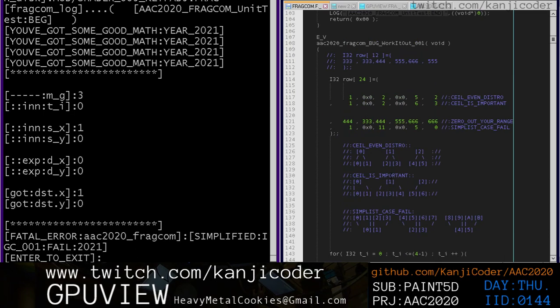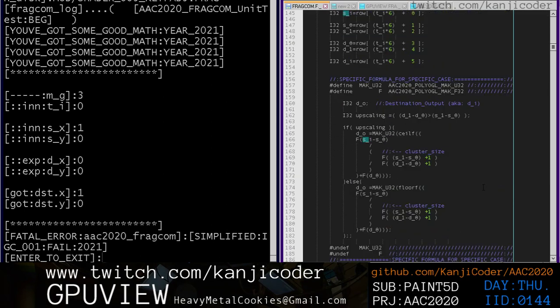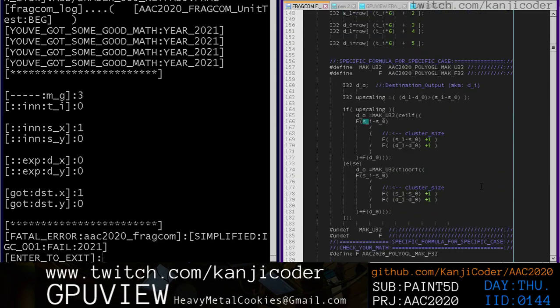We got the seal is important, and we got the 0 to 2 and the 0 to 6. We got that 1 to map dead in the center. But that is kind of ugly because we have this else statement in the logic, a branch in how we're mapping it, right?